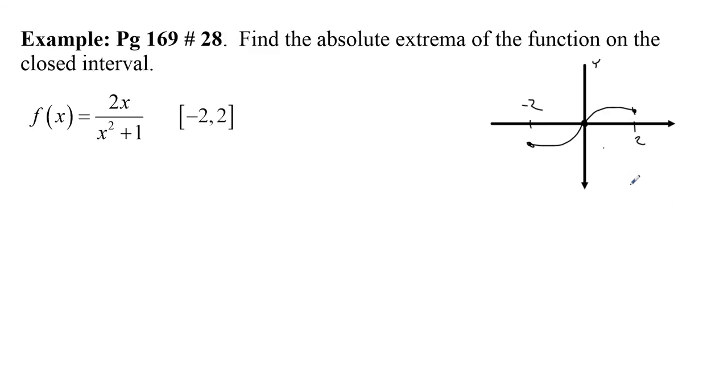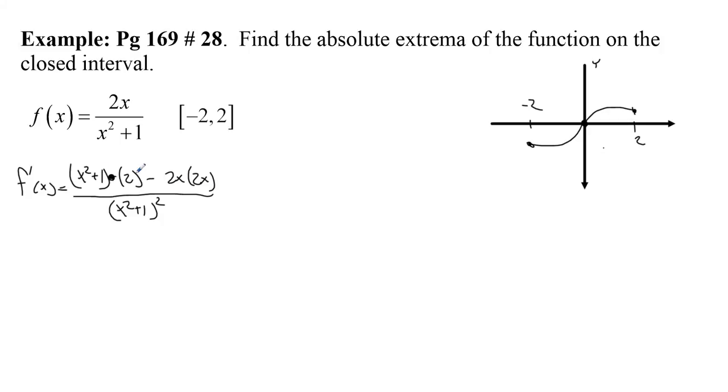So the first thing I want to do, following the list that I gave on the last sheet, is find the first derivative. f prime of x is equal to, now this is a quotient and there's nothing I can do to reduce it, because it has a function of x on the numerator and a function of x in the denominator. So Ho d-Hi minus Hi d-Ho: x squared plus 1 times 2, minus 2x times the derivative of the bottom, which is 2x, all over Ho-Ho, which gives me x squared plus 1 quantity squared.